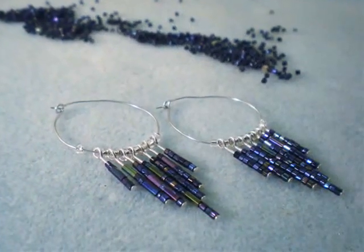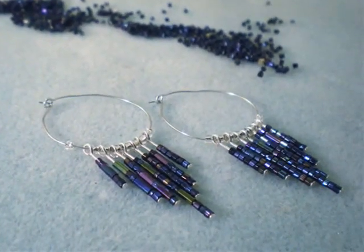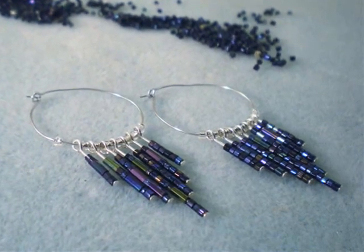So here's another look at our very cool earrings. I hope you've enjoyed this project and that you'll give it a try.